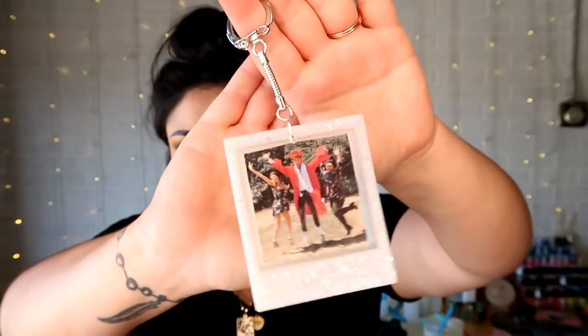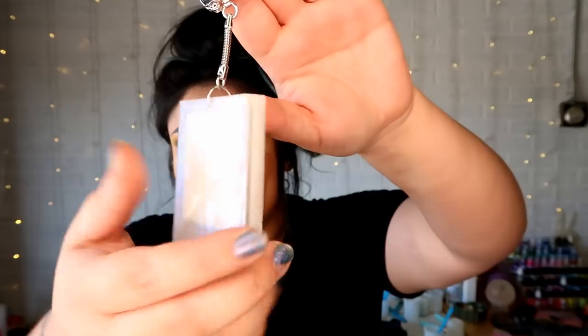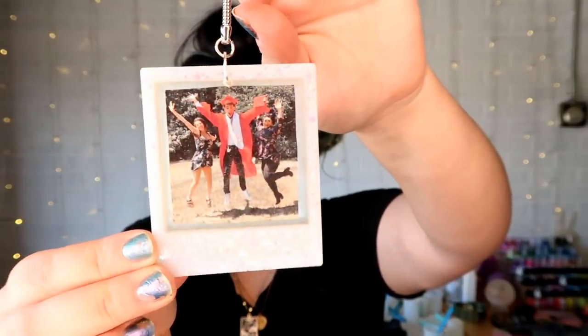Oh my gosh, we're finally done. Look at these, they're so cute. Something this small taking this long baffles me. But anyway, this came out so adorable. Look how cute! I'm obsessed. I think it's honestly the cutest thing ever. I can't wait to put this one on my keys.